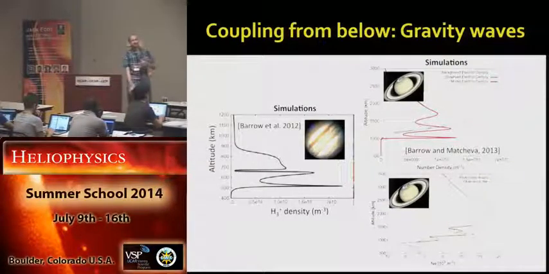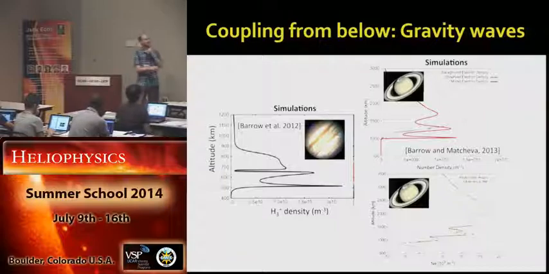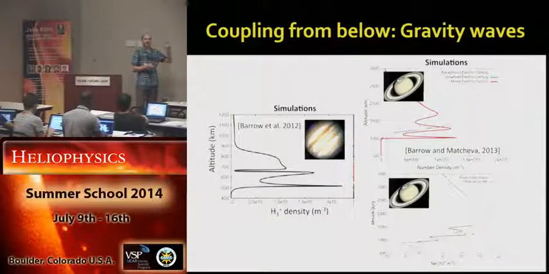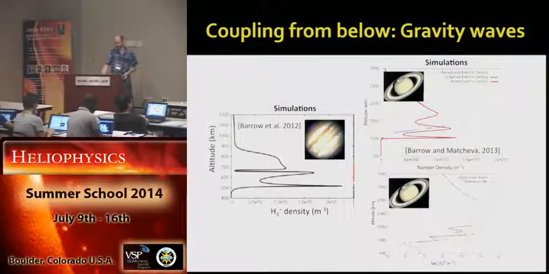And you can see that just by tweaking the model so that you have the right kind of vertical wind shears, you can reproduce a lot of the structure that you want to see. Again, we're limited here because you're using the observation to tell you what the vertical wind shear is rather than the other way around. So you can't really use this in a predictive capability.